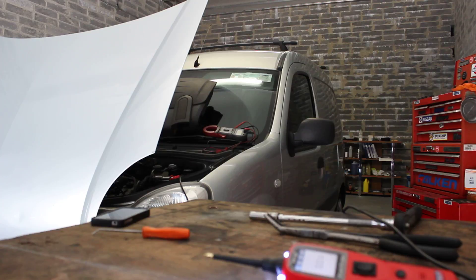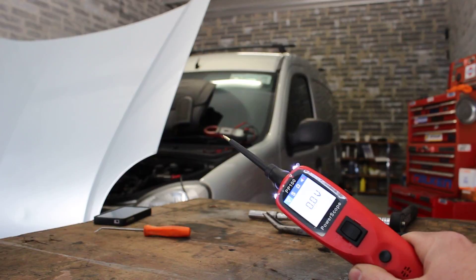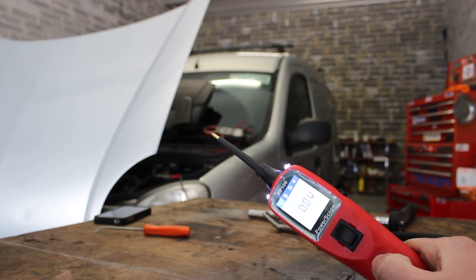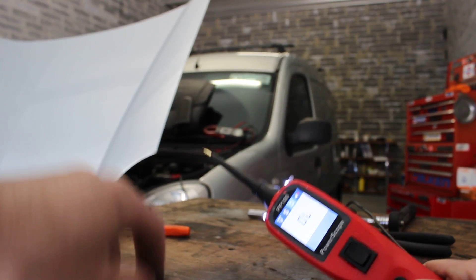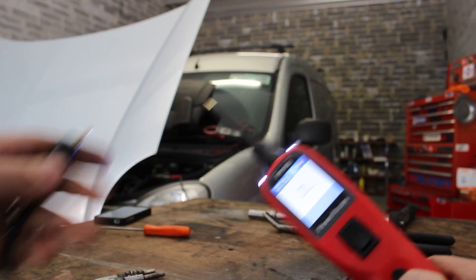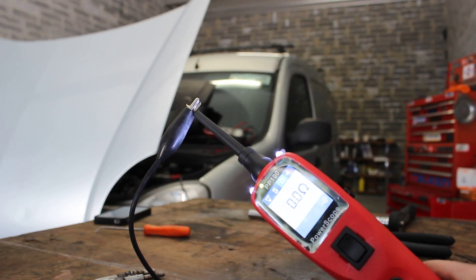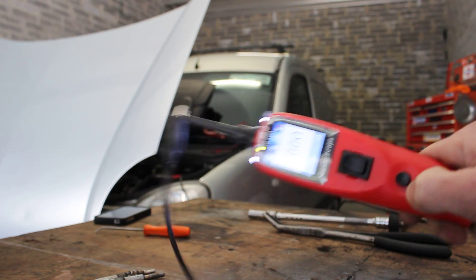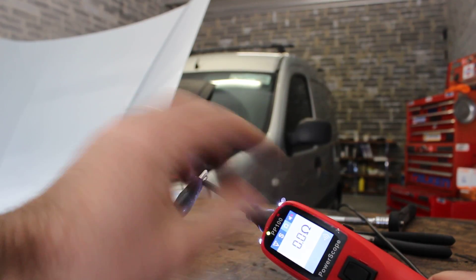So we're going to connect up our multimeter here onto the glow plug and see what readings we get. What I'm using in the workshop today is the Sealy PP100 — it's a power scope with functions for voltage, oscilloscope, and multimeter — and we're going to go directly to the multimeter setting. Now, what you want to do first on any multimeter check is cross the two connections and make sure it goes to zero or close to zero. If it's 0.2 or 0.3 that's fine, just give it a little wiggle and make sure it doesn't fluctuate massively. If it does, there's more likely a problem with the cables, so replace the cables.